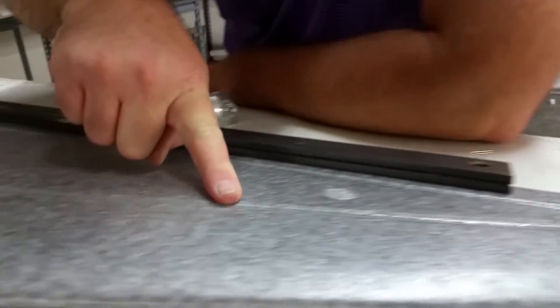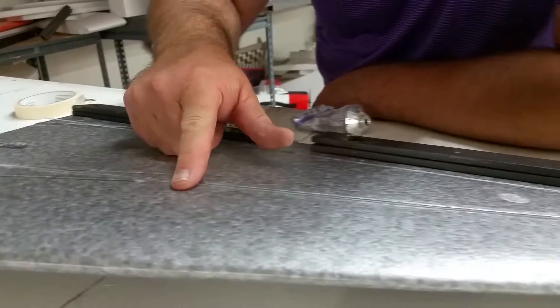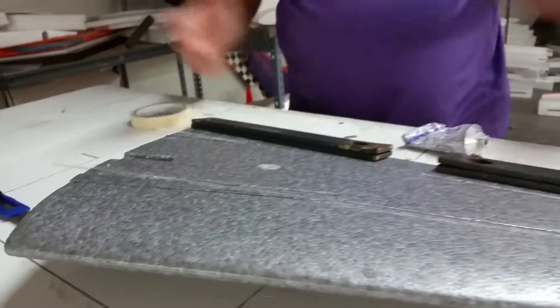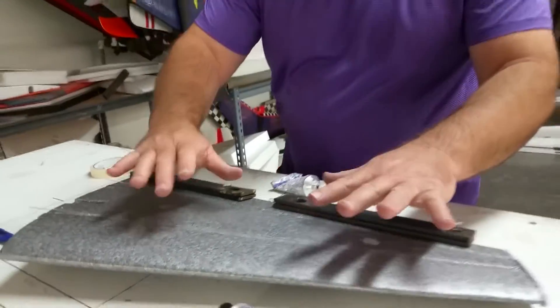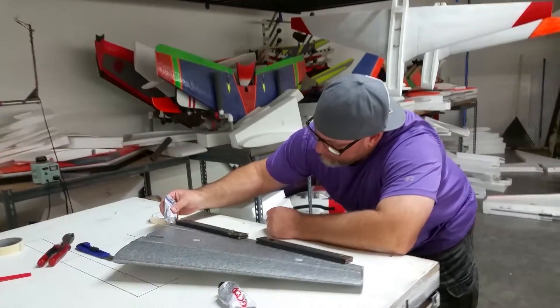I've given it a twist, and now it has actually wrapped the spar slot. I use a little bit of spit on my finger to help it slide. Now your spar is impregnated with goop, and as the goop shrinks while drying it will suck down all around the spar and pull it right down into the slot. There's no need to pin that in, and the same thing applies to the back one.